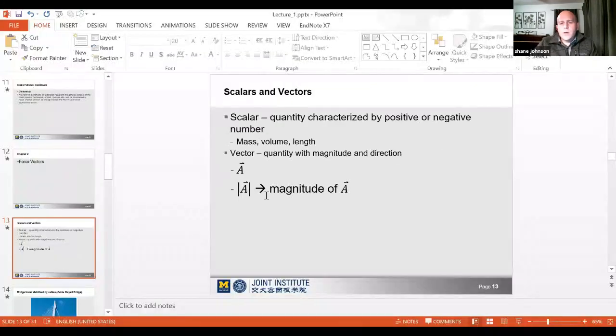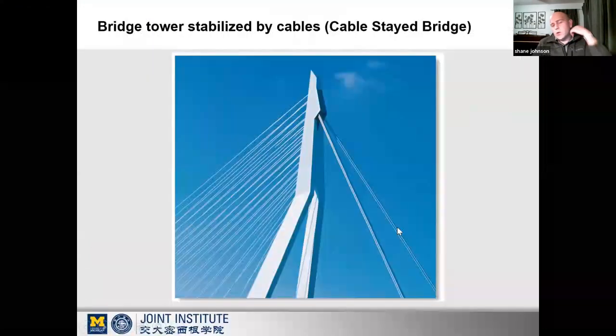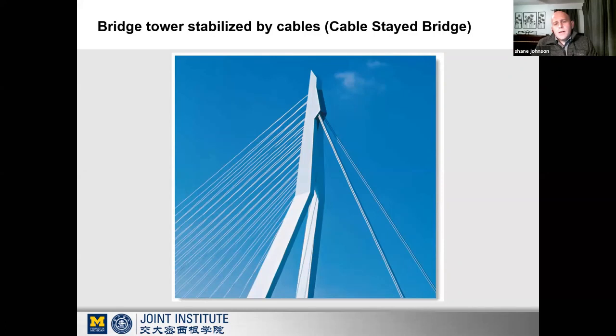But once we go through the vectors, you'll be able to even work on problems like cable stayed bridges. You can see that this is a screenshot of the top of the columns of a cable stayed bridge, and you can see this reinforced concrete column going through the center, and then steel cables coming out of the column. So that column is in tremendous compression, being pulled down by those steel cables. Now there's a force in tension inside those steel cables that's keeping this whole system in equilibrium, and those cables support the bridge deck of a bridge. And this is how these beautiful bridges work.